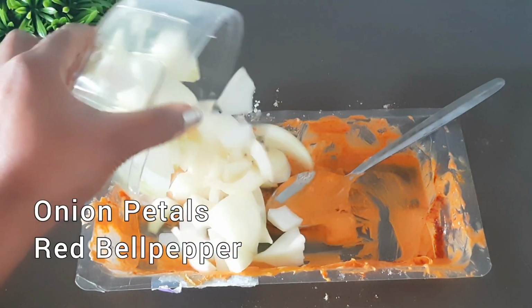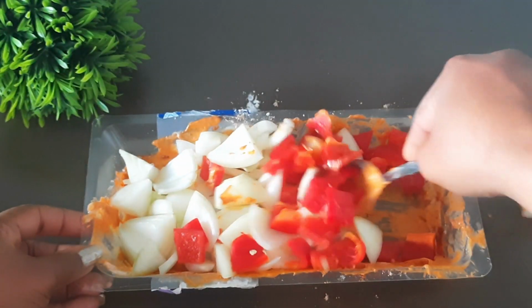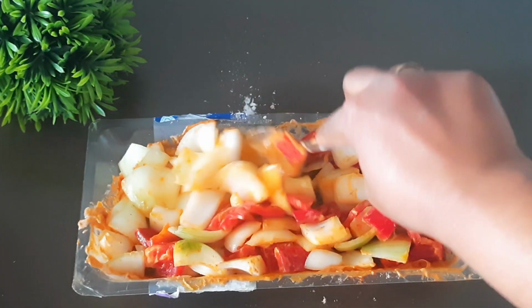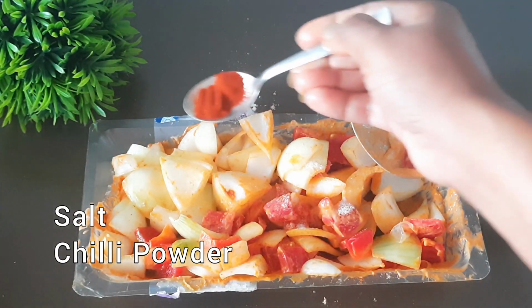And then I have the remaining marinade. In that same one, I am adding some petals of onion and some bell peppers. I have taken the red bell peppers here. And then I am mixing this all up very nicely with the masala, whatever is left.